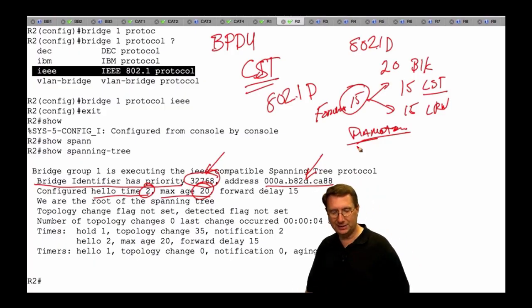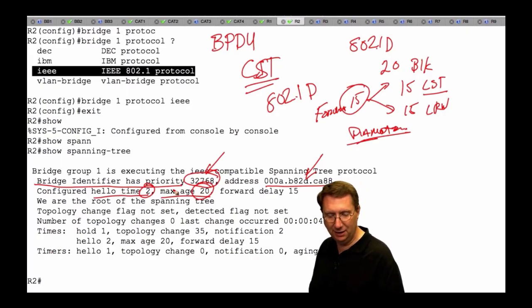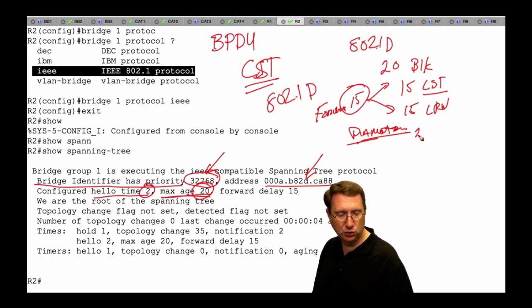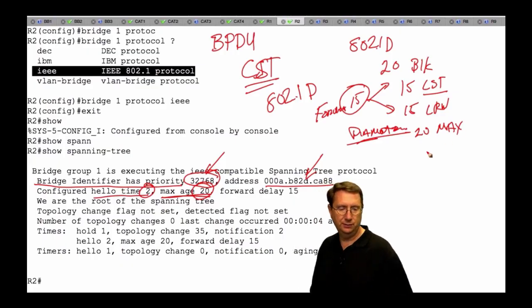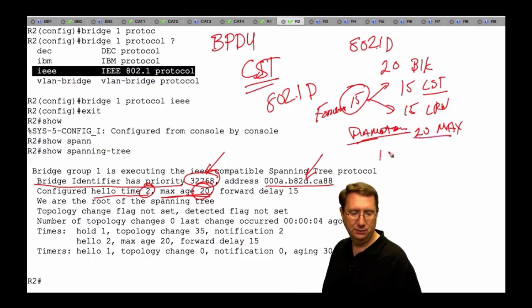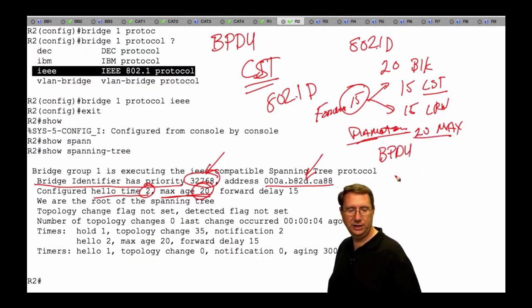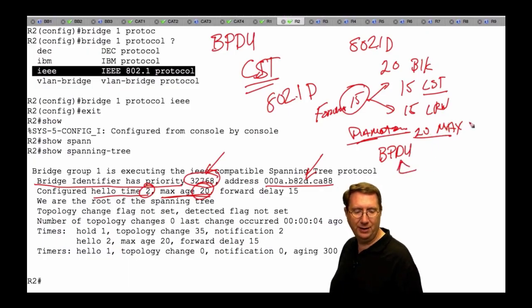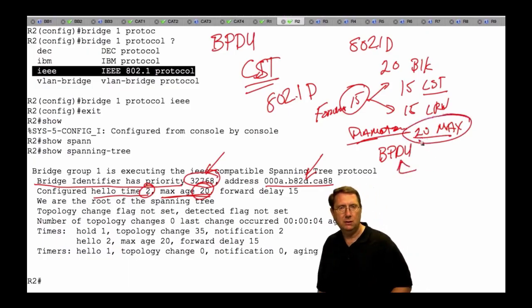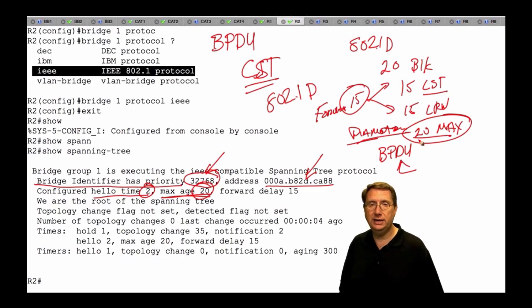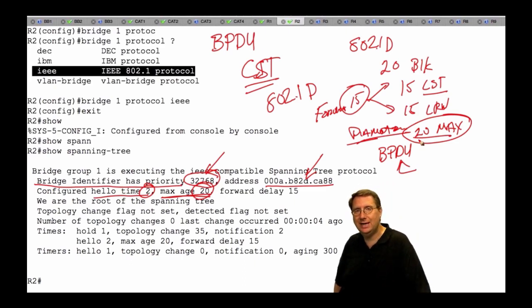Now, looking at this, like I said, we're currently running this process. The other thing that we have is this idea of the max age. So we have a 20-second max age time. Here's the situation: if I learn information via a BPDU, and I enter it and start doing my computation, I'm going to keep that information in my table, in my bridge computations, for a maximum of 20 seconds.